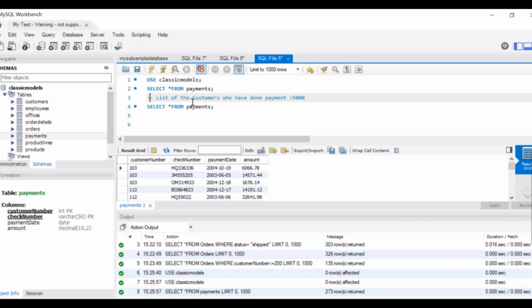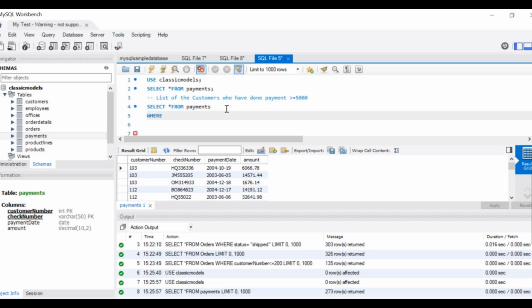It's just showing us the purpose of what our query is going to do. So right now, list of customers who have done a payment of greater than or equal to 5,000. So let's go with that.